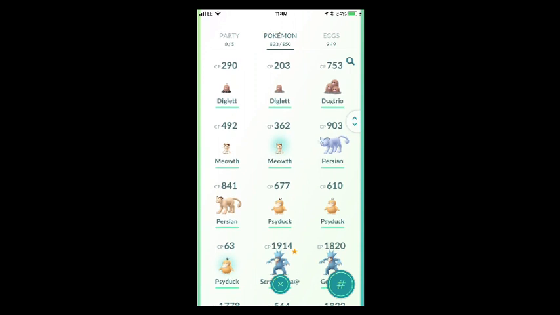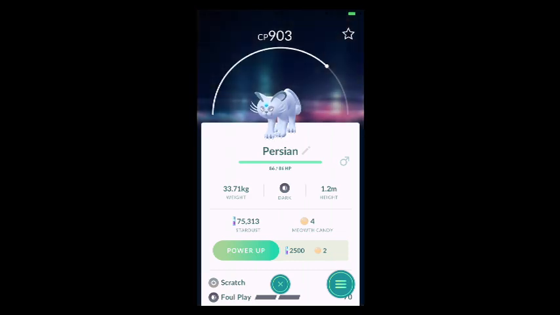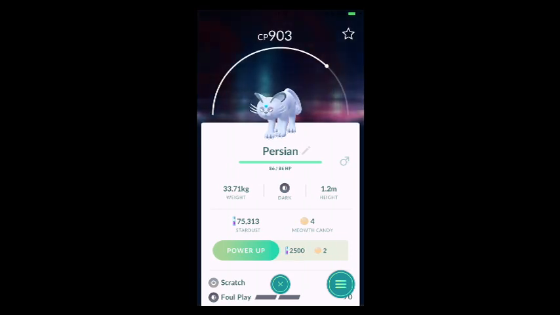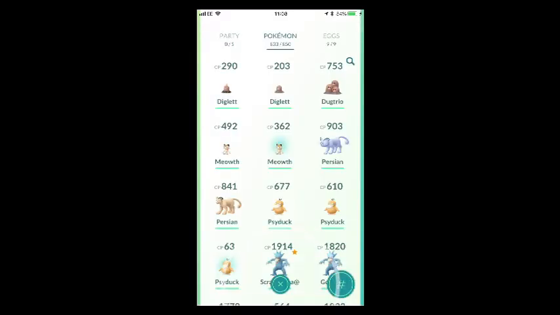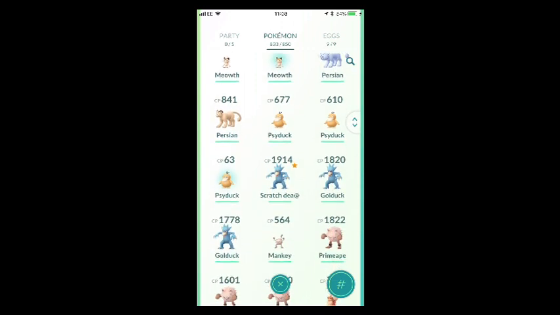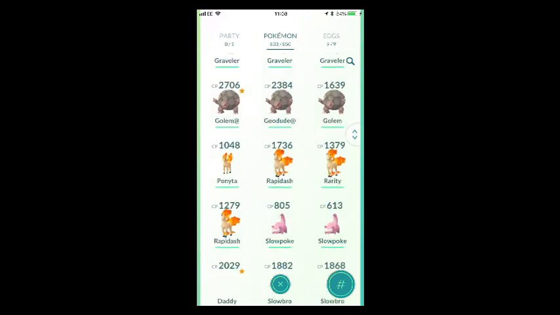You can also see that we have a Persian Gen 1 here, and we also have a Persian which I think is Gen 3, this one here. I'm not exactly sure how you can tell the generations, apart from that they look different, but I don't know whether that's a Gen 3 or a Gen 4. I think it's a Gen 3 because we caught it a couple of days ago before Gen 4 was officially out. So these Pokemon are quite recognisable for most of the older players.